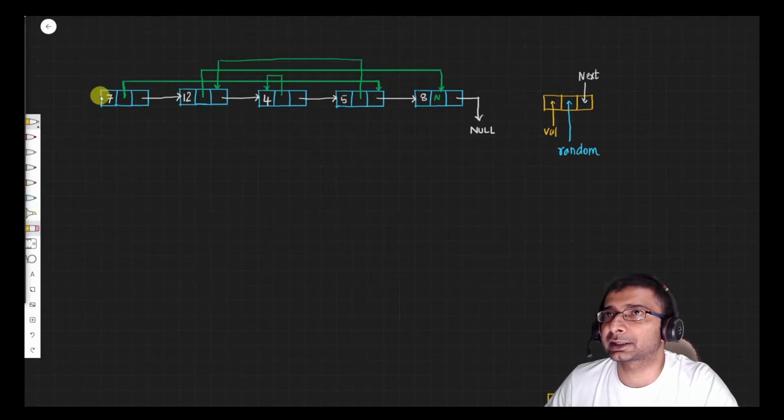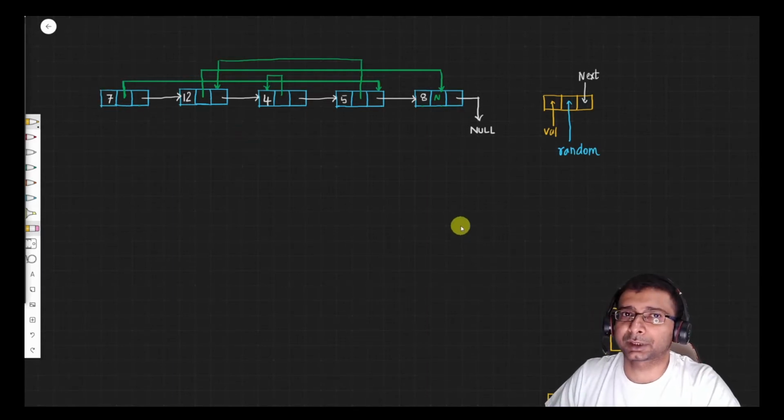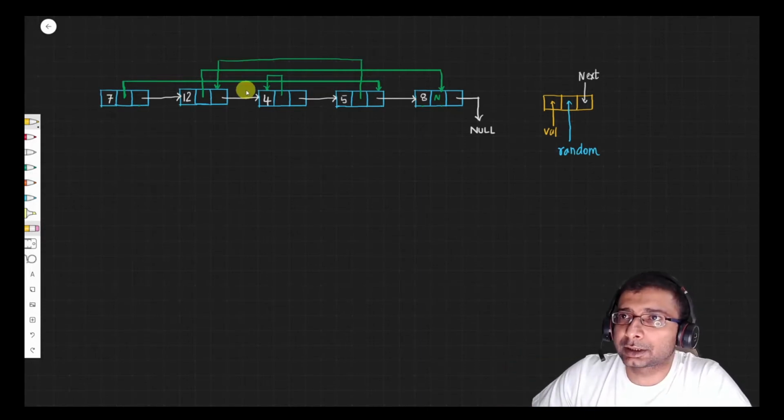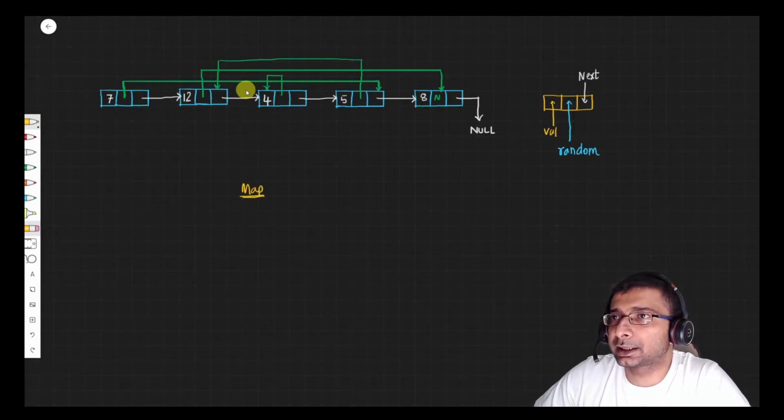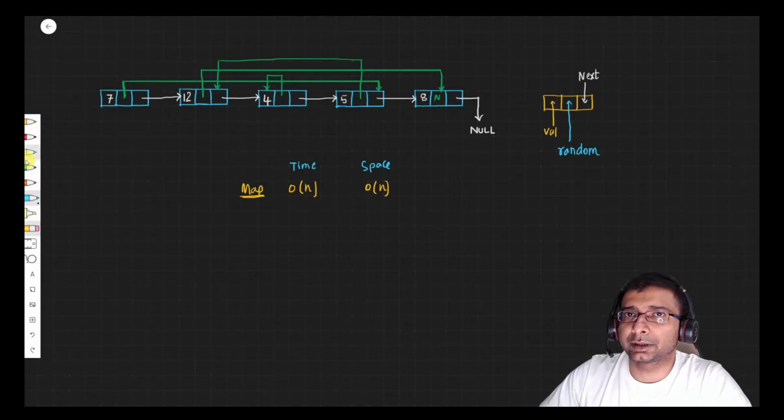I don't remember exactly, but overall the problem statement is the same, and the example that I have taken, the list, is also the same. So the last solution that we looked at contains a map wherein we have been storing our lookups, right? And it gave us order of n in terms of both time and space.